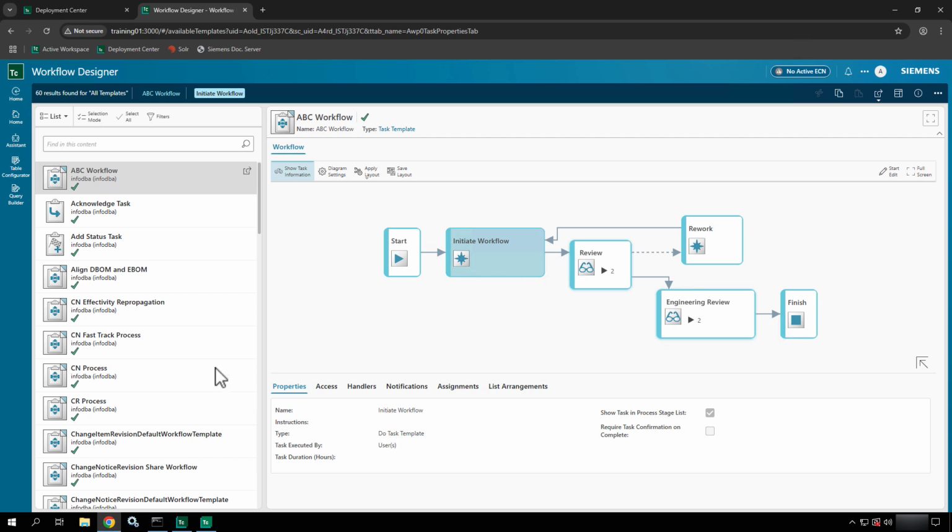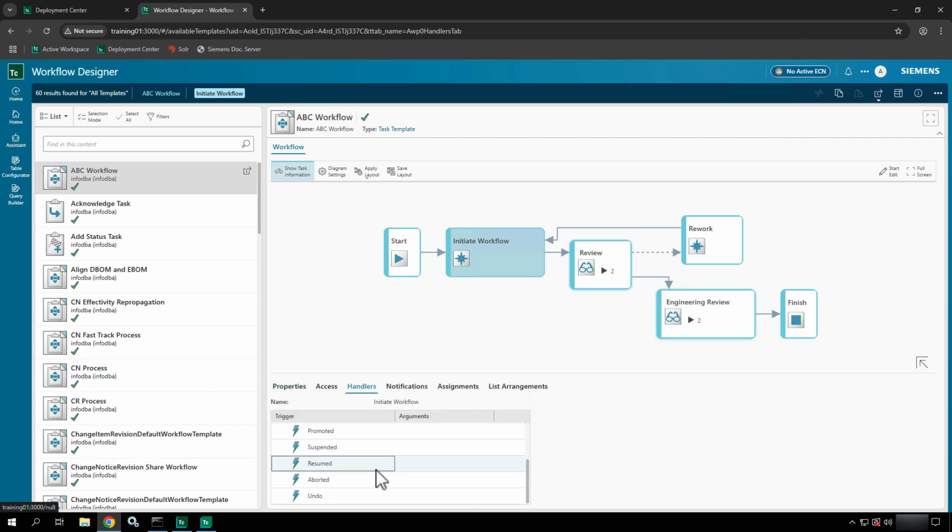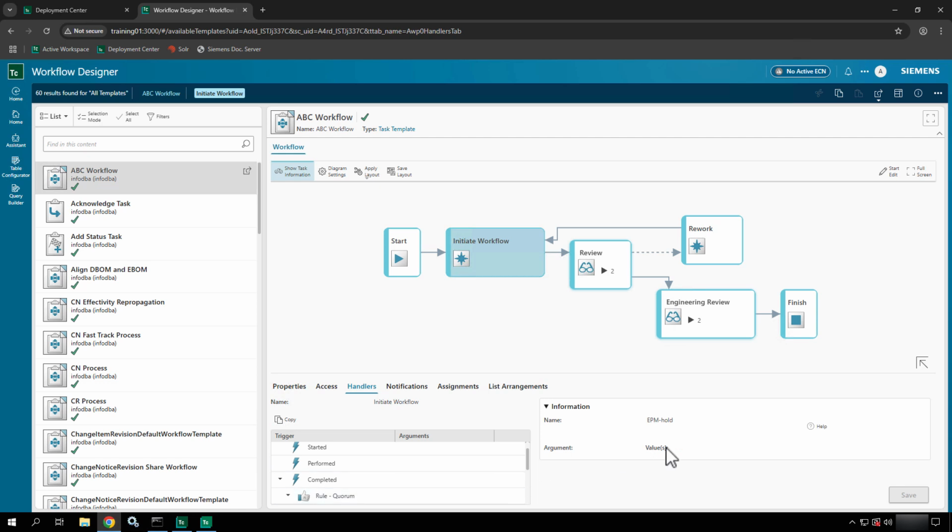And if I select a task, in here are a set of handlers. And depending on the handler, if I open this up, there are different rules that are applied. And eventually you could have arguments that then point to that data model, calling out specific types to check and make sure they're checked in or other things. So it's very important to understand, or at least have somebody on hand that does, when working with this system.